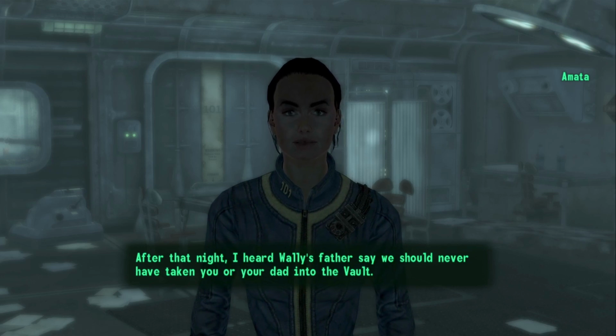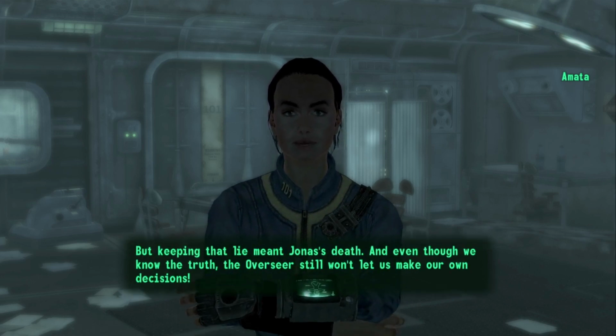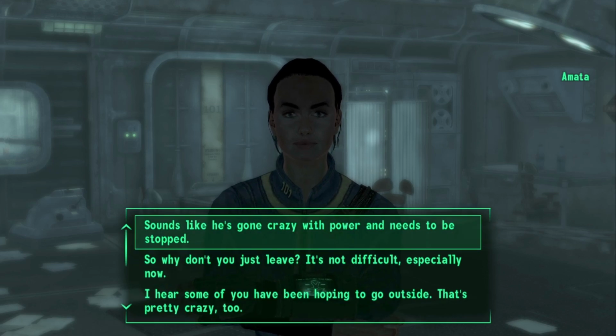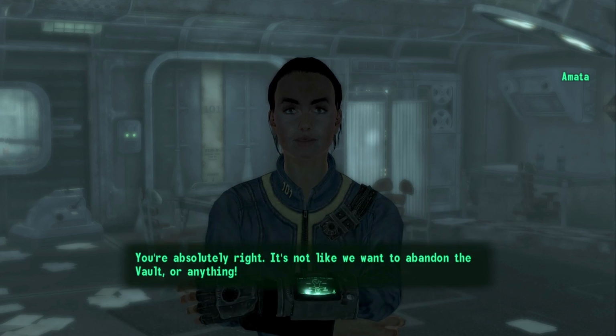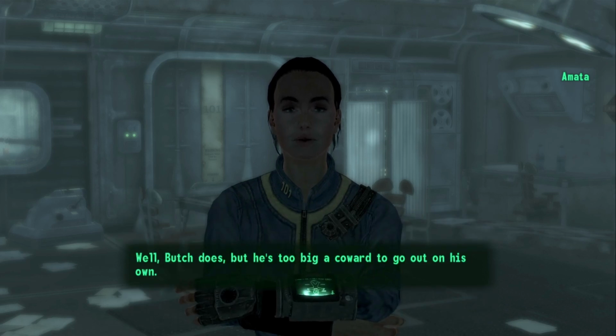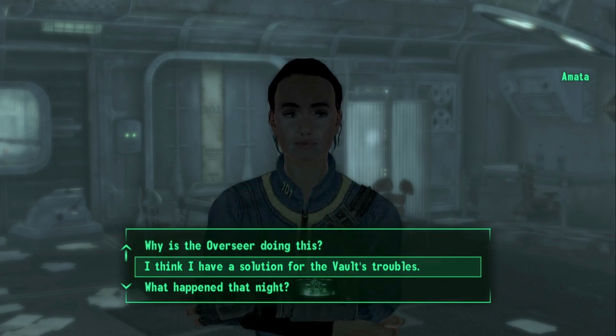And now select the first option, referring to the Overseer going crazy. Now select the second option, saying that you have a solution for the troubles in the vault.